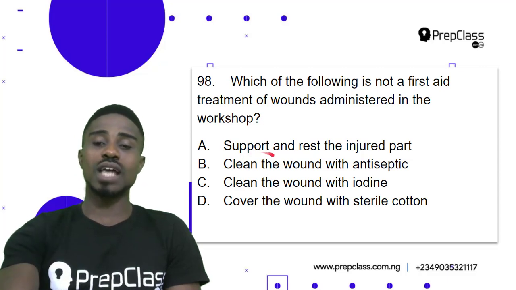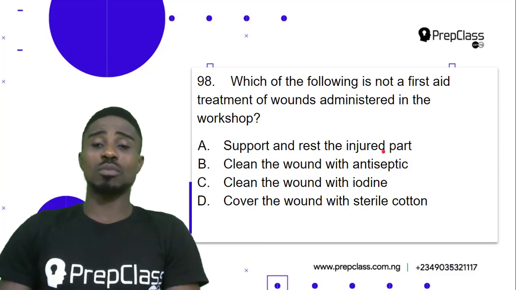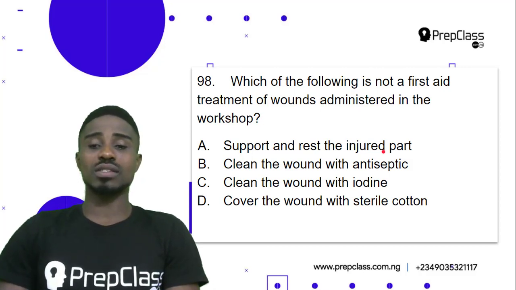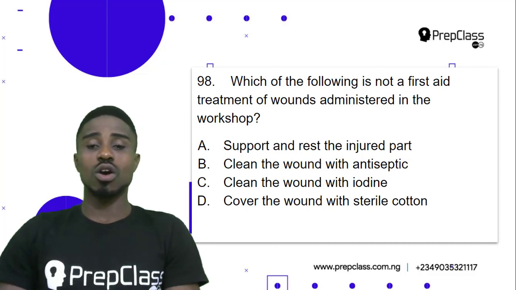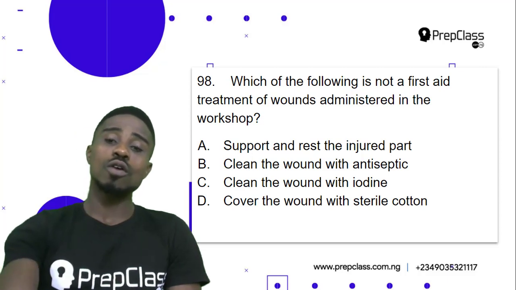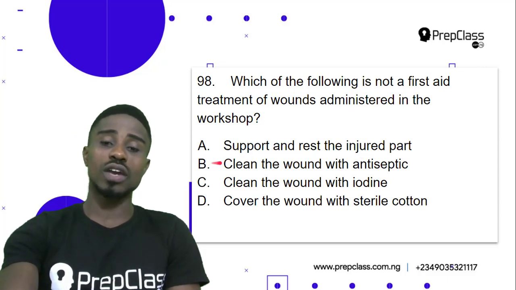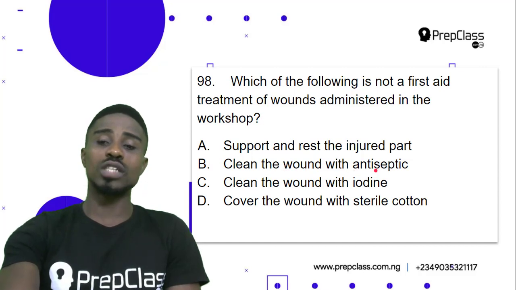A, support and rest the injured parts. That's going to be our correct answer, because you don't support and rest the injured parts as a first aid treatment. Option B, clean the wound with antiseptic. Yes, this is done for first aid treatment, so it won't be our correct answer. You need to clean the wound with antiseptic.